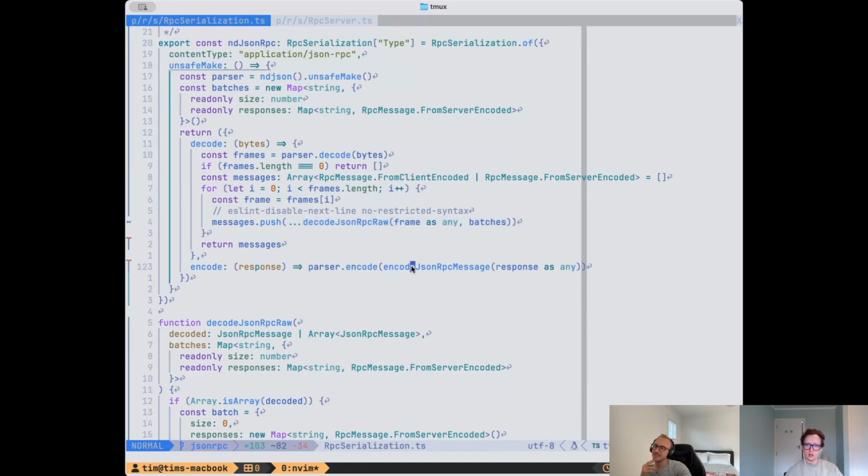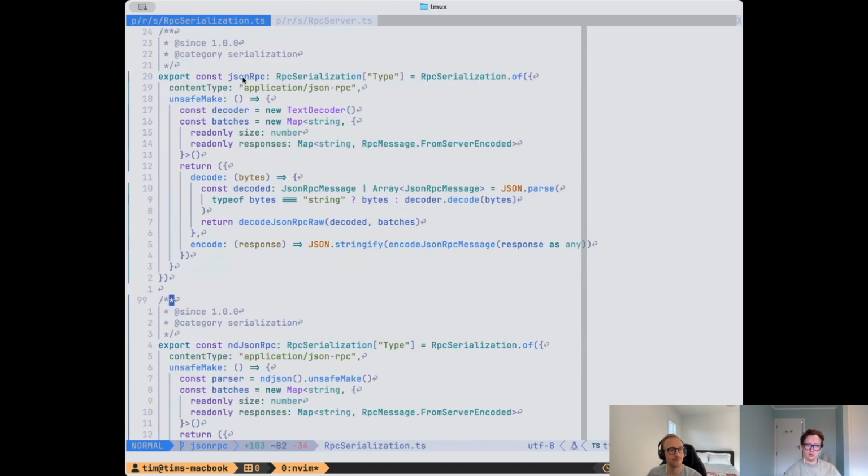And now we need to add the bit that encodes. If it hasn't found the batch yet, then it wouldn't be a no-op, which is fine for ND JSON RPC, but for this one, it has to return something.